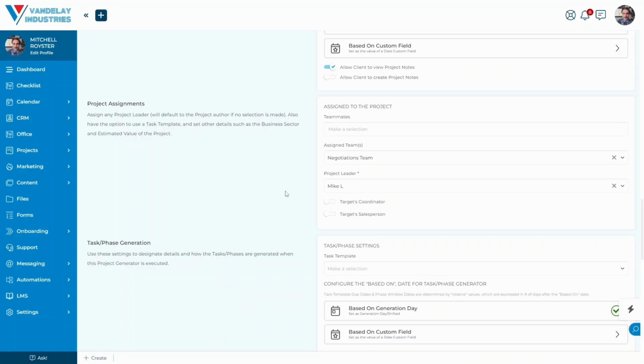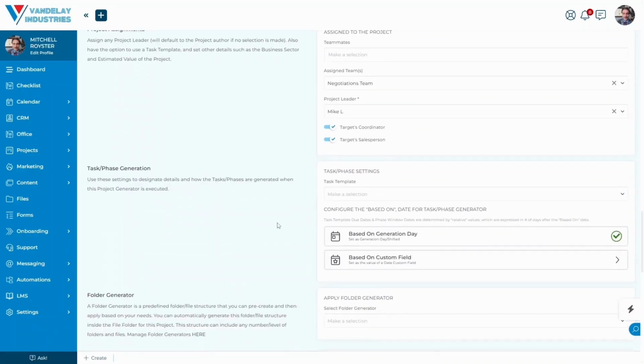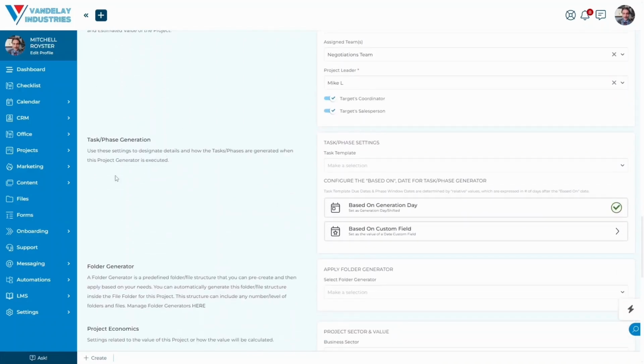We also have the option to assign the project to the target's coordinator and the target salesperson as well, though those are just options. We don't have to toggle those options on. Down here, we have the task/phase generation.